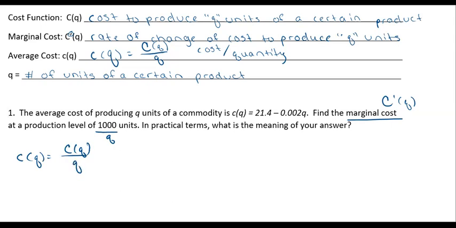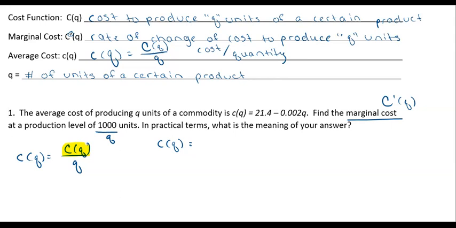We want to get to our marginal cost. So in order to get to our marginal cost, we need to make our C of Q equation, our big C, our cost function equation, so we can take its derivative. So let's start with what we know. We know that little c of Q, that's our marginal cost, is going to come from big C, from our derivative of the cost function. So little c is our average cost. So we need to use that to get back to our cost function.